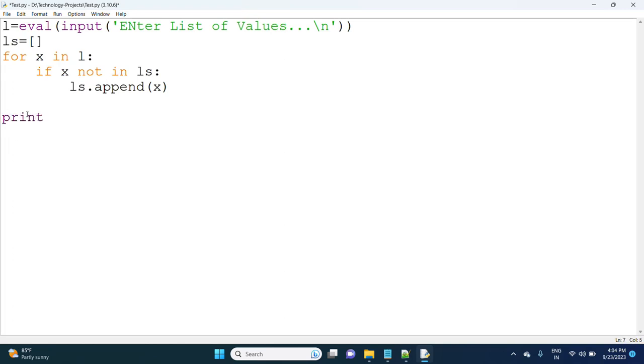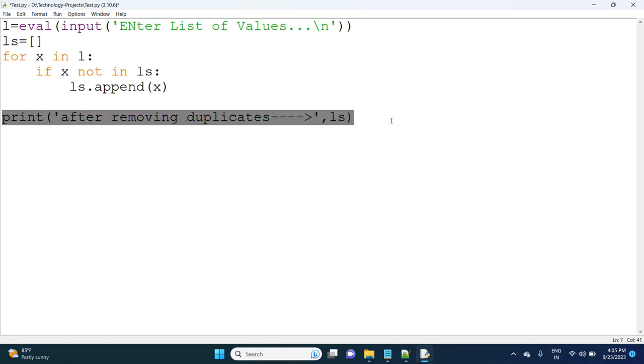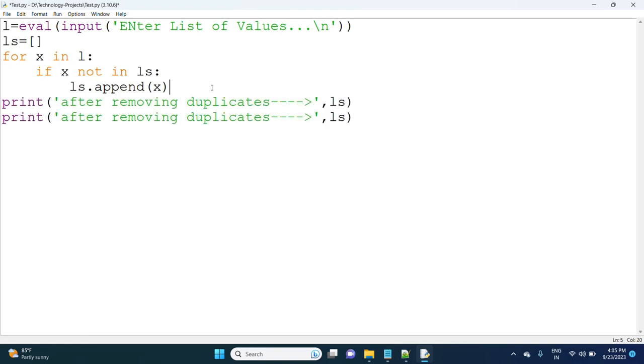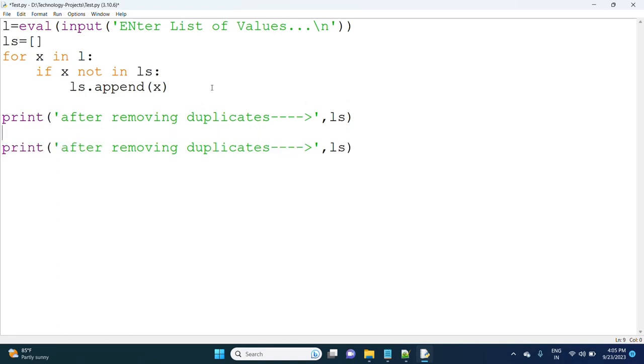Observe here, after removing duplicates, ls.